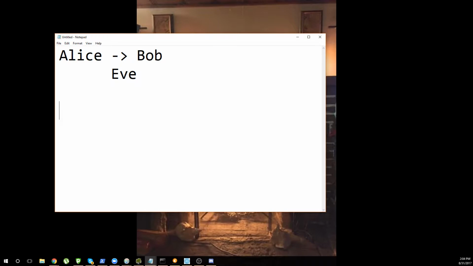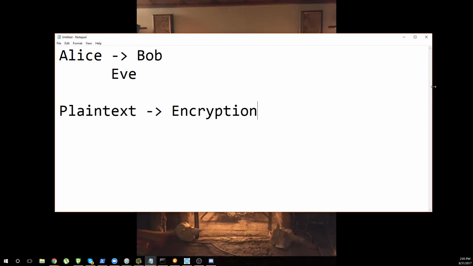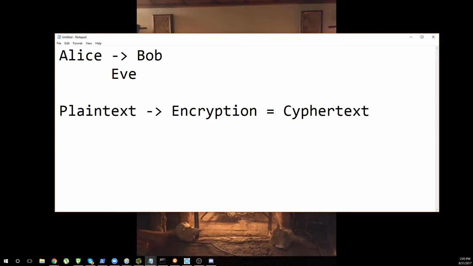Encryption is a set of math rules that allow us to do the following things. If we have a plain text, just the message that Alice wants to send to Bob, and we plug it into encryption, the guarantee that we're getting out of this is that it will give us ciphertext. And the whole point of ciphertext is that, given ciphertext, without plugging that into decryption, we can't find plain text.